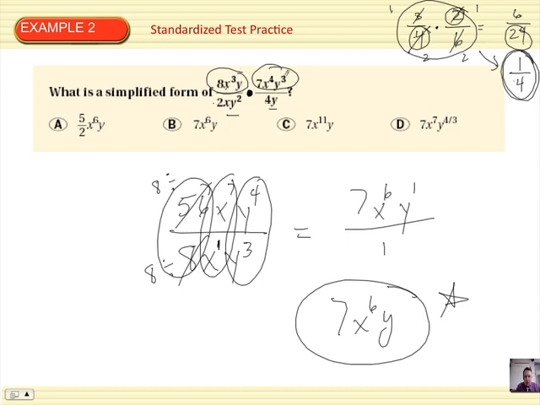So if you're dealing with something that looks like this, just multiply them together and then simplify. Or you could cross reduce, like 8 and 4 cross reduce to 2 and 1. 7 and 2, no, but 2 and 2 does. So 2 divided by 2, that's 1. So those canceled out. Just got to be real careful with this because there's a lot of slashing. Alright, so this is how you do something that looks like example 2.